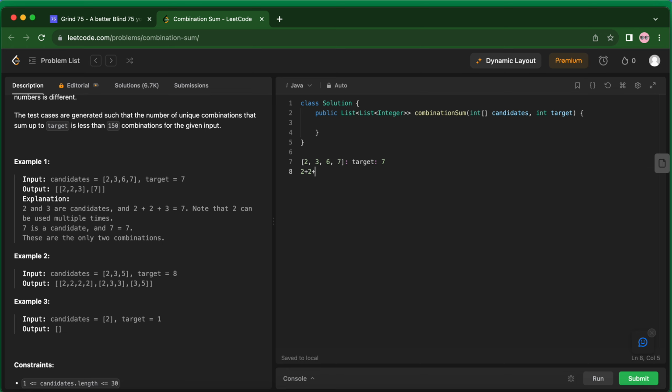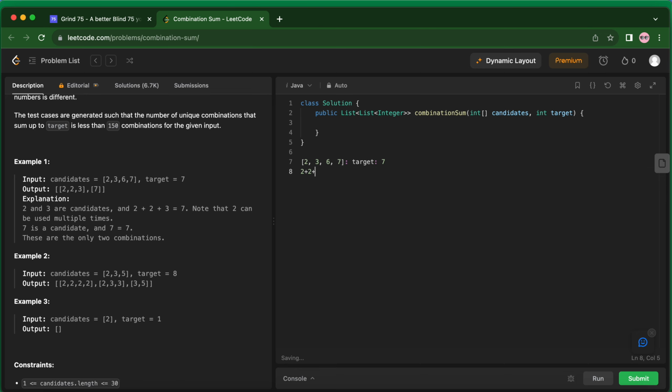Okay, in the last one we actually said 2 plus 2. Now 8 wasn't possible, so we remove 2 plus 2 plus 2, 6. We try with 3. It is not possible since it's bigger than the target. We try with 6, it's not possible. Try with 7, it's not possible. So we backtrack and remove the last 2 paths.